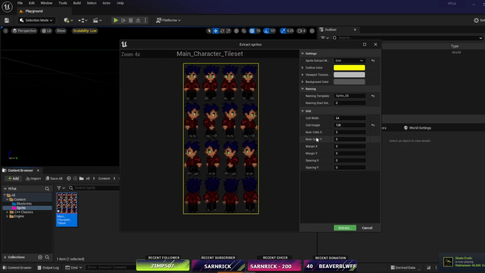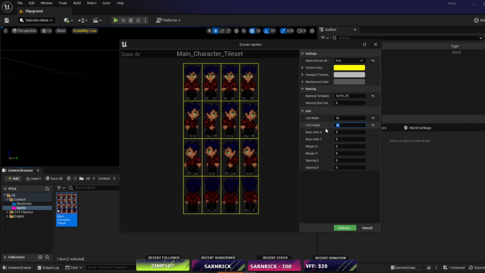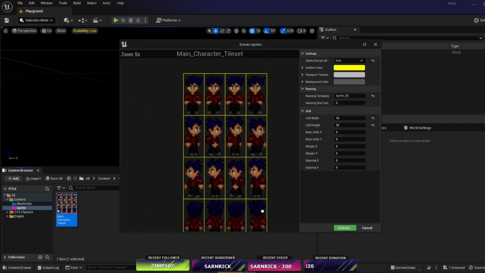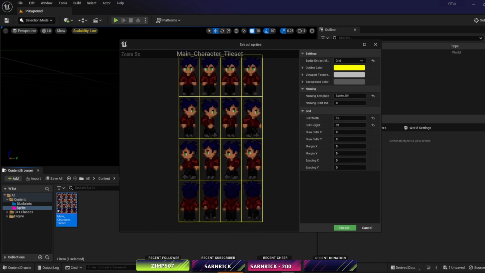Once you've done that, make the cell width and height the size of your sprites. You can also divide by how many frames there are. If you don't know exactly how big and wide the sprite is, look at how many frames. You can see there's 4 frames per animation, so you just divide the width by 4 and the length by 4, since it's 4 by 4, and then you have a perfectly measured out grid. In this specific case, my width is 16 and my height is 32, and if you're using this, that's what you'll use as well. After that, just hit extract.